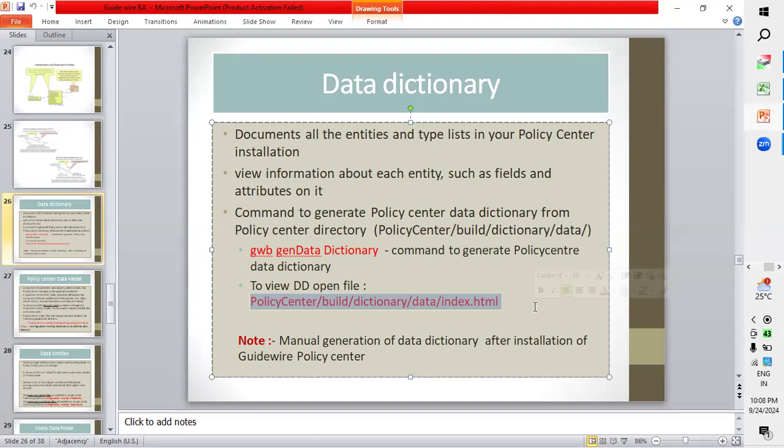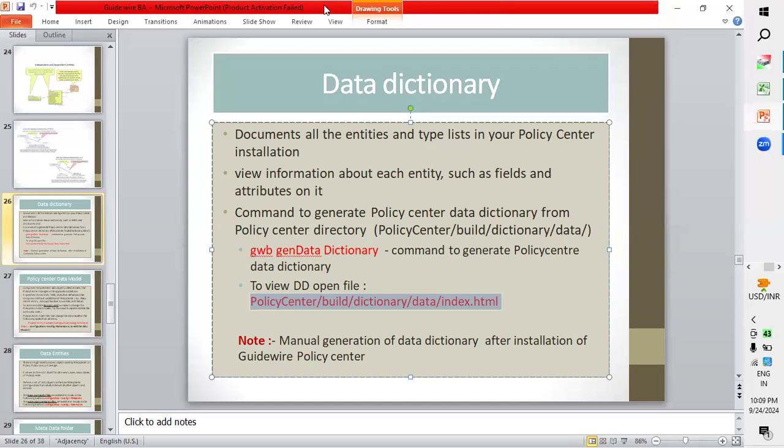Generation of data will be classified into two parts. One is manual generation, second is auto generation. Manual generation we are doing on our own, personally, manually, right? So the data, whatever is required, we are selecting and manually operating it. That's what manual generation is all about. Auto generation means whenever we are working on the application, if there are any changes to be made to the existing ones, that's where auto generation comes into the picture.